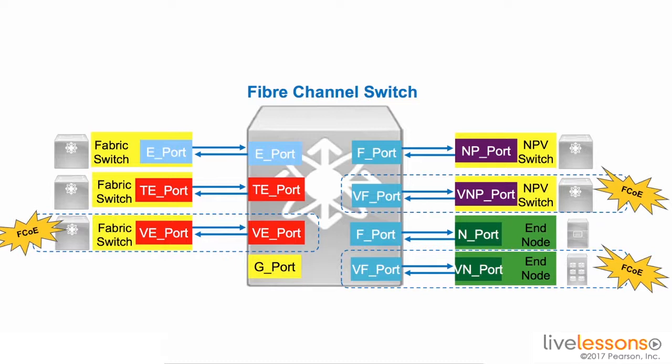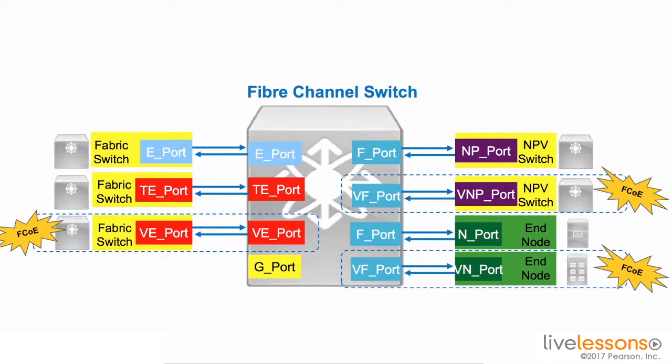We talked a little bit earlier about expansion ports or ISL ports, how we connect two fiber channel switches together. In the upper right hand corner, you can see that I have my E port or expansion port. I also have my trunking expansion port, which is the second one down. And then finally on the bottom for FCOE, we create a virtual E port. Hopefully you're seeing a pattern. With FCOE, we reuse our port types, put a V in front of them for virtual, and we do the same exact thing that we do with the fiber channel protocol over that Ethernet protocol.